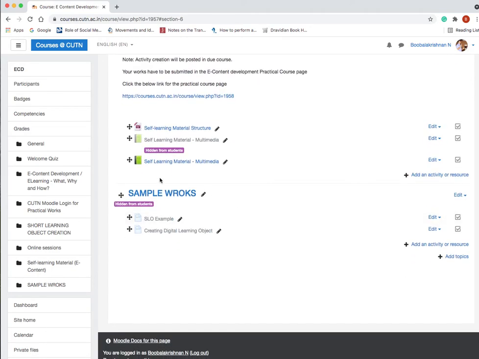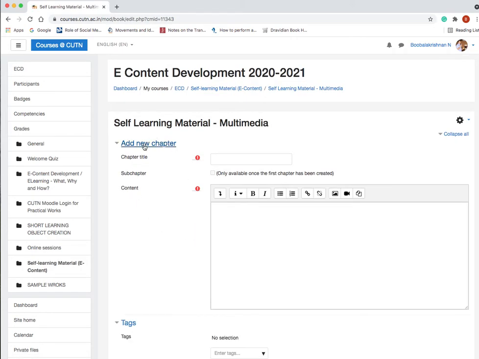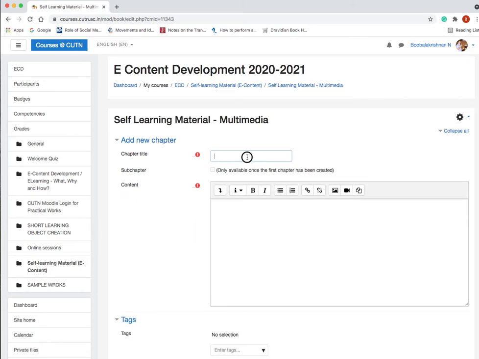In your course, a book has been added. Just click that self-learning material. Now you can add your chapters. The first chapter will be multimedia definition. Just put the content. Here we are going to give the exact content.